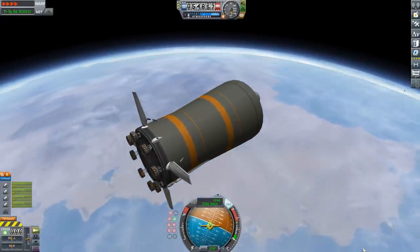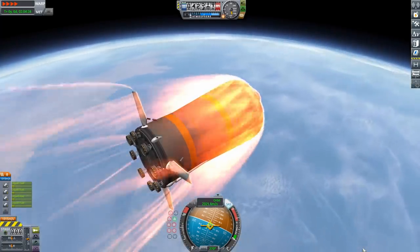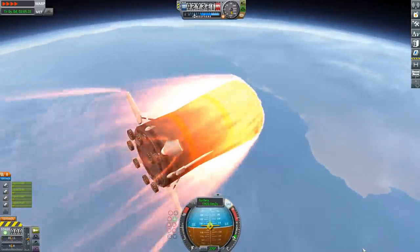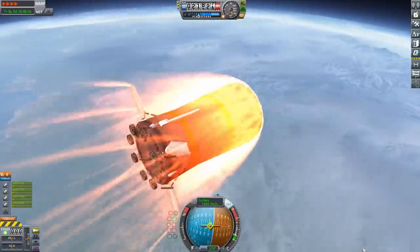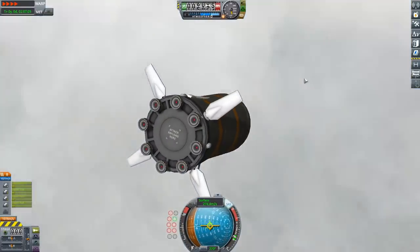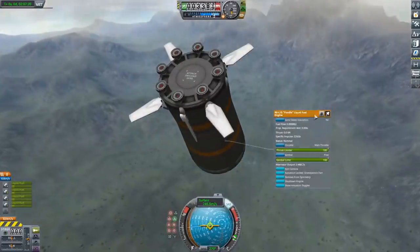Coming down to Kerbin with this Block V, which is by far, like I said, the hardest to land. This took many, many attempts, rather. Because the Poodle engine loses an insane amount of efficiency. I'm going to make a quick save. We're definitely going to need that quick save.